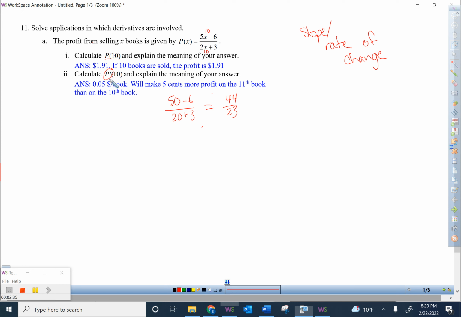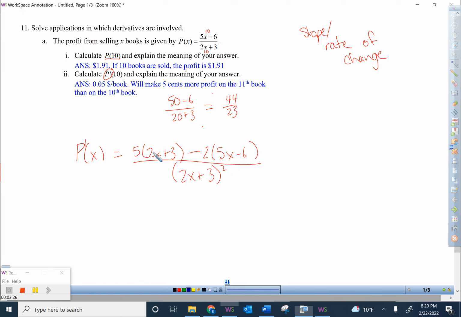So in order to sub in 10 to the derivative, you need to know the derivative first. So we've got to use our quotient rule here. I like to do the derivative of the first part, so that's just 5, times the second part, minus, switch them around, derivative of the second part times the first part. And then all divided by the denominator squared. Again, you won't have to mess with expanding that very often. But we are going to simplify the top.